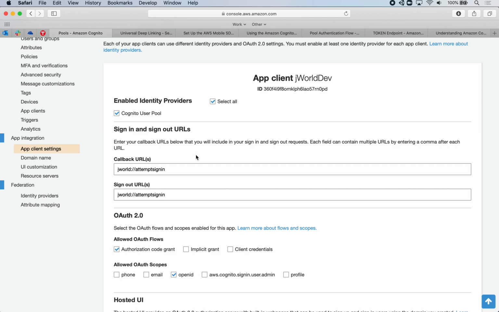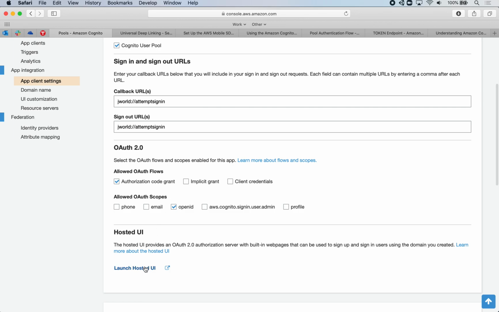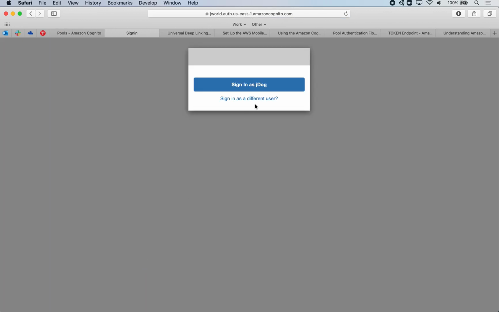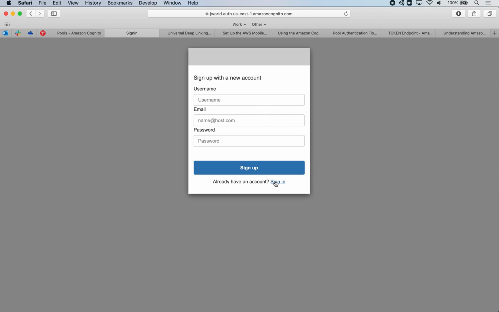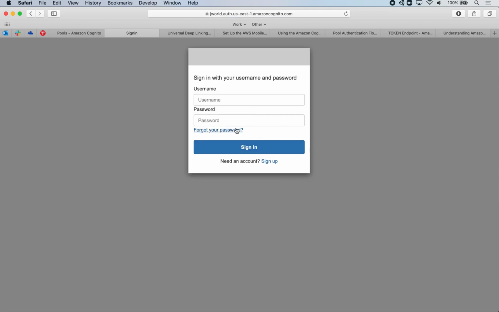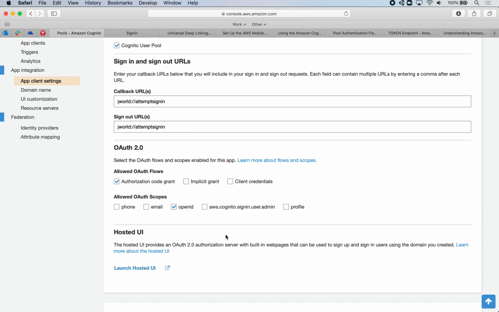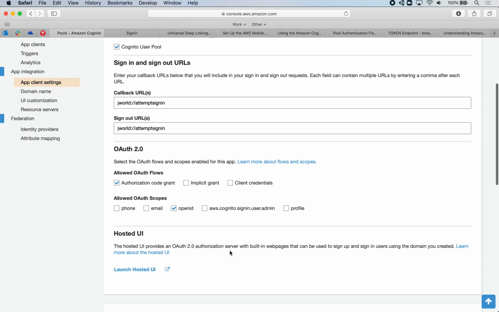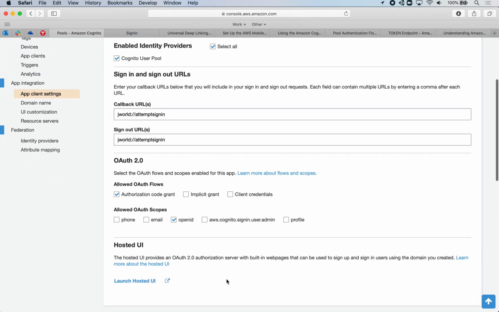So that's a way that you can force it to open an app and receive some data. Since we're using this, which is called the hosted UI, we have to have a custom scheme. This hosted UI basically allows a user to sign up or sign in, and ask for help if they forgot their password. All this stuff is built for you, so that's why I wanted to use it. However, it is a little bit difficult, at least for me, according to the documentation. So that's why I'm making this video.